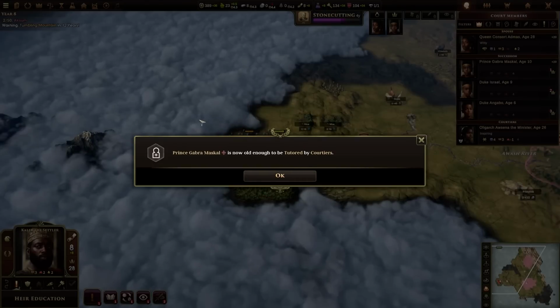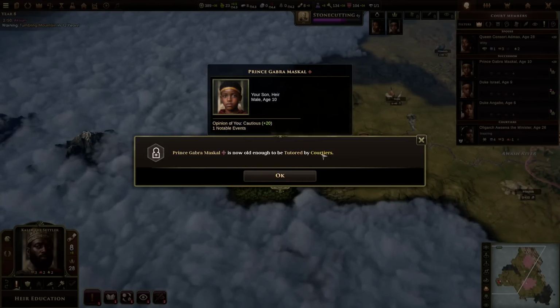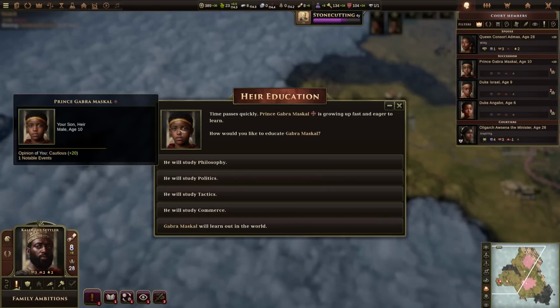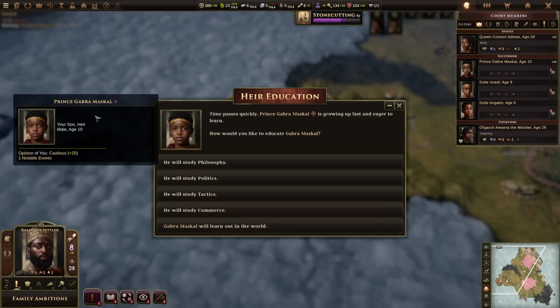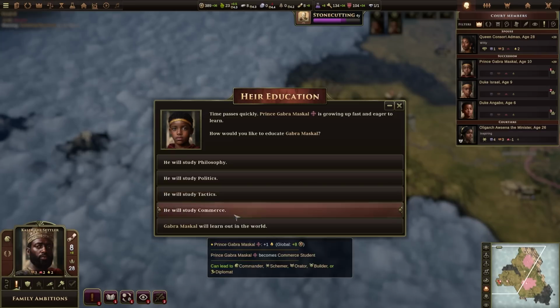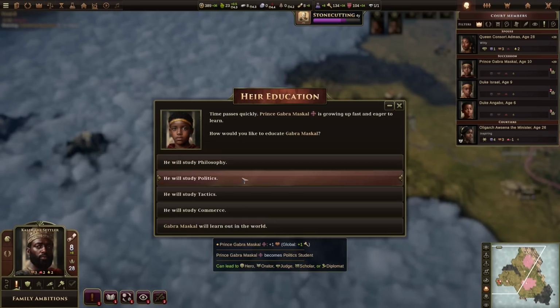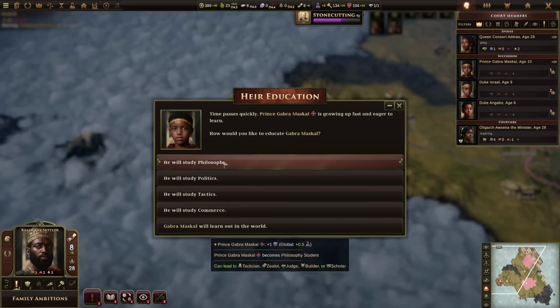So they're counterattacking now. Prince Gabra Mascal, my heir, is now old enough to be tutored by courtiers. And we just got a courtier, right? Now, I can also choose the education direction of my prince. He has nothing notable. He's a 10-year-old boy. I can say he can be a student of one of the 4 different schools. You've got science, philosophy, you've got politics, diplomacy, you've got tactics and warfare, and you've got commerce and trade, right? These are the 4 schools.